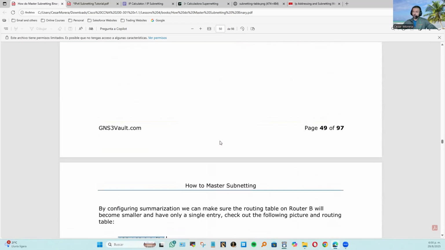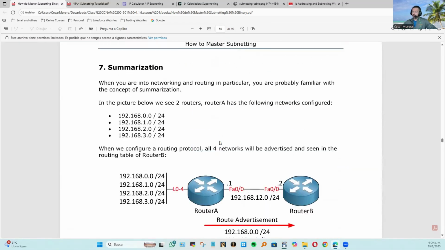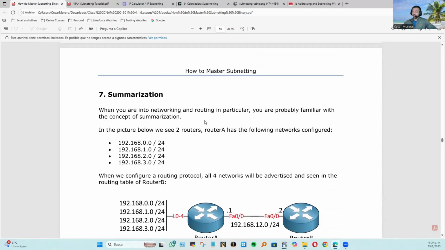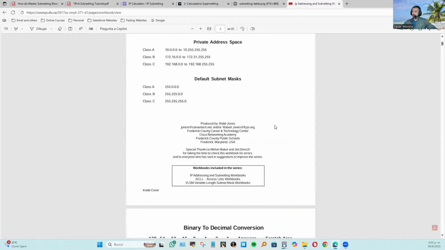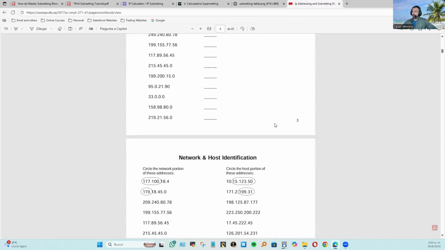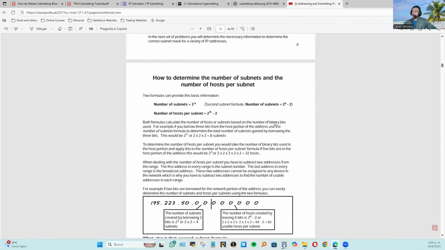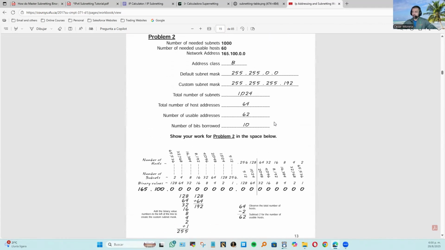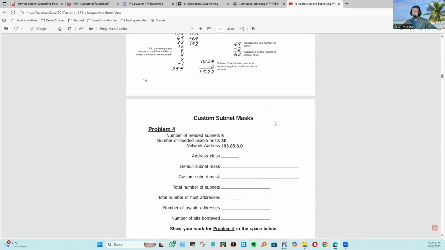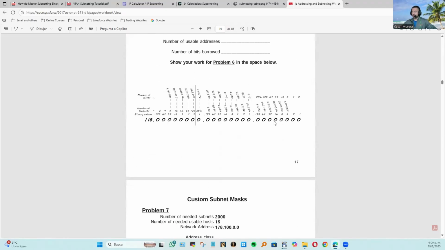You can look for YouTube videos on doing more subnetting for summarization exercises. But I think pretty much with this book, you will have a lot of work and practice and material to go over it and break your head a little bit in order to become an expert in subnetting.